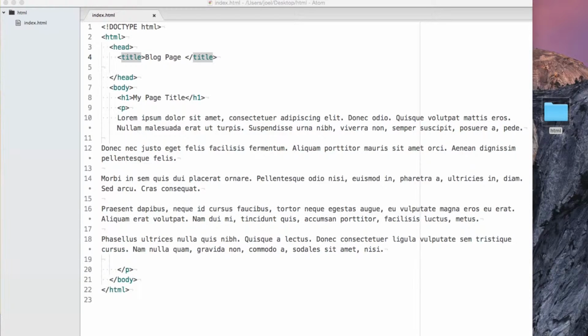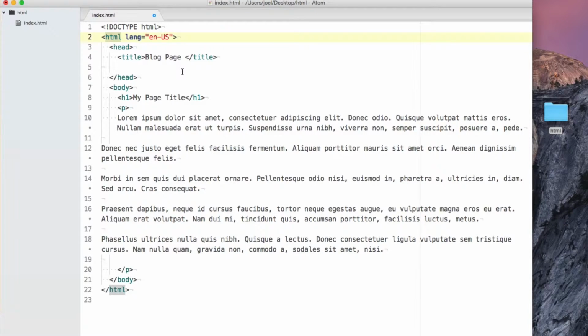One of the first things you're going to want to do is specify a language for your page. And you can do so in the HTML tag. In the opening one, you can put this attribute in there. It's lang equals quotation marks en dash us quotation marks, and then of course the closing greater than sign.